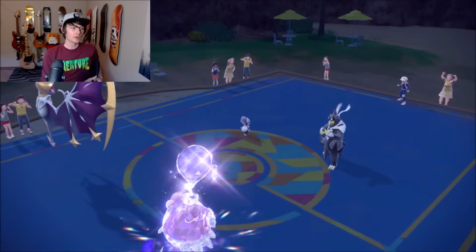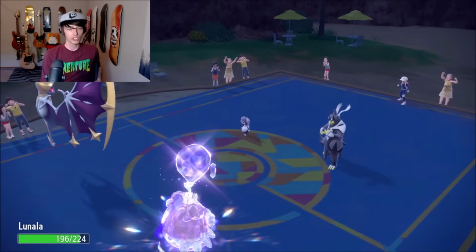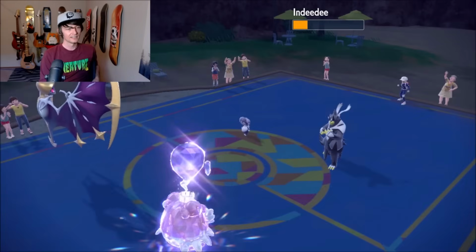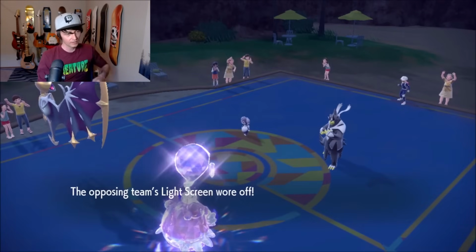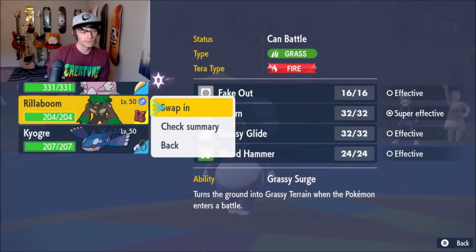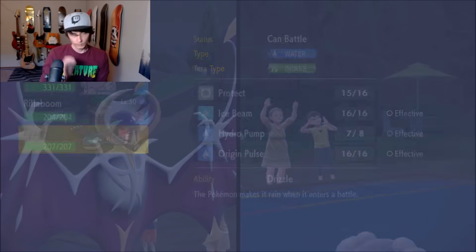But now it makes sense why they wanted to chip the Lunala, because Urshifu Dark could just come in and pin it. But that being said, Urshifu Dark just pins the Lunala. Like, that's just a thing. Light Screen going away. Yeah, we just double pivot.